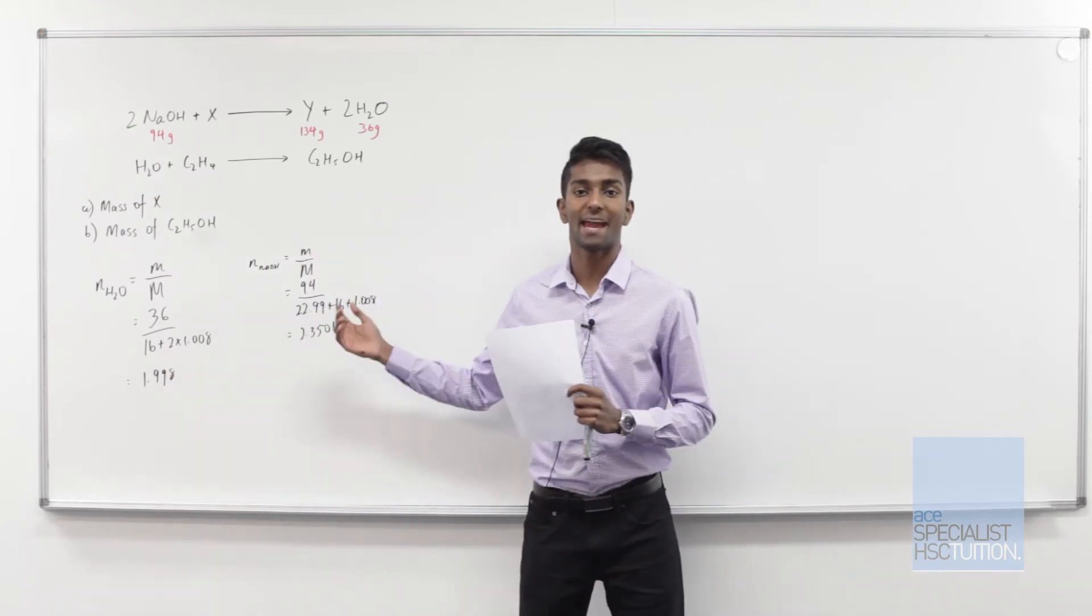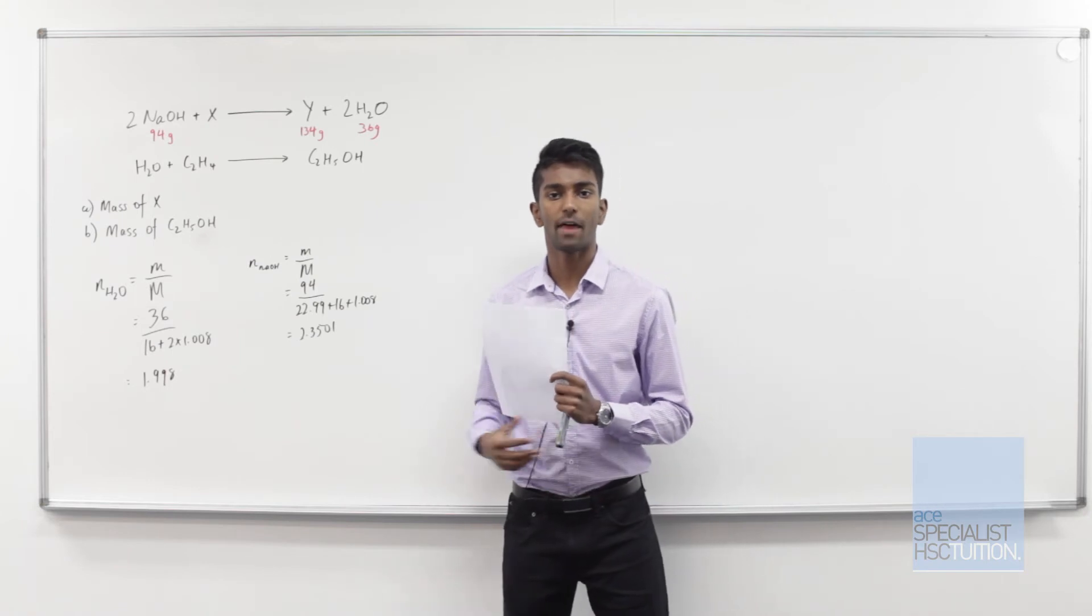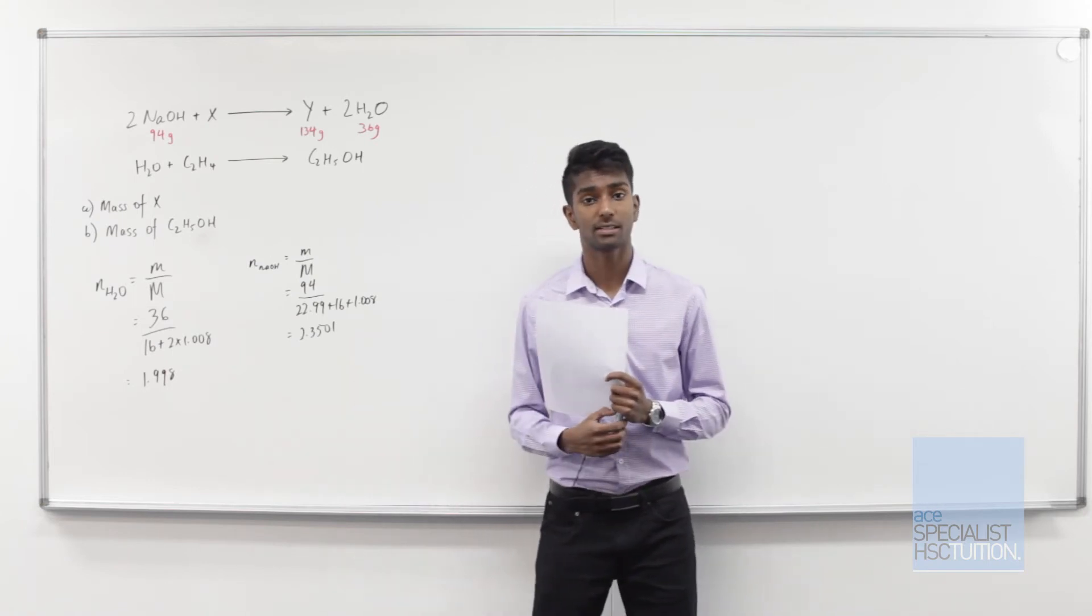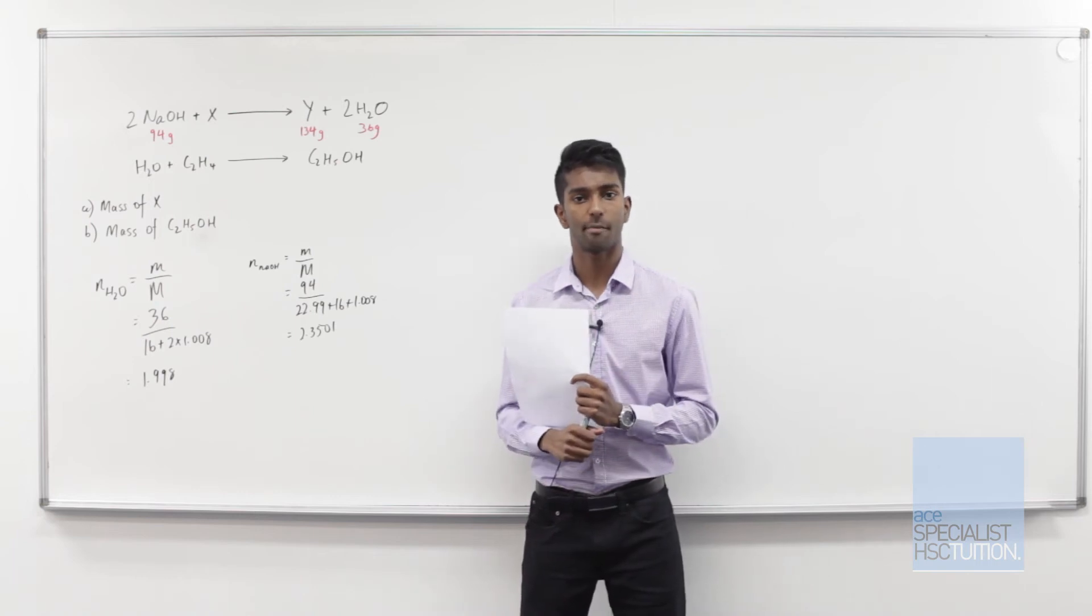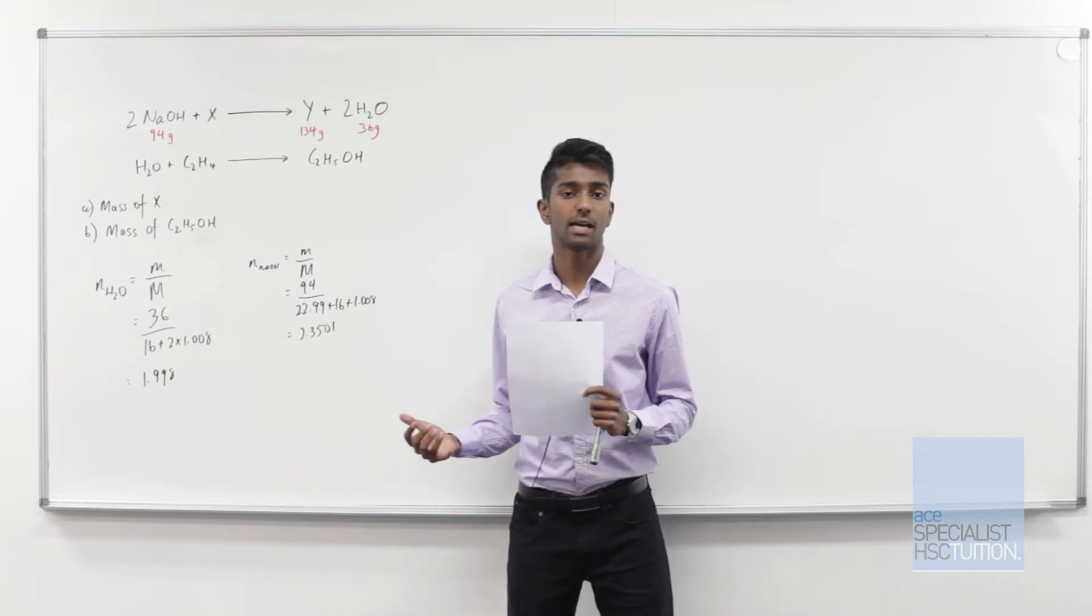So as we can see here, we have an excess number of moles of NaOH. So that means some of it hasn't reacted and in order to use the law of conservation of mass, we need to find out how much has reacted and then we can use our subtraction.